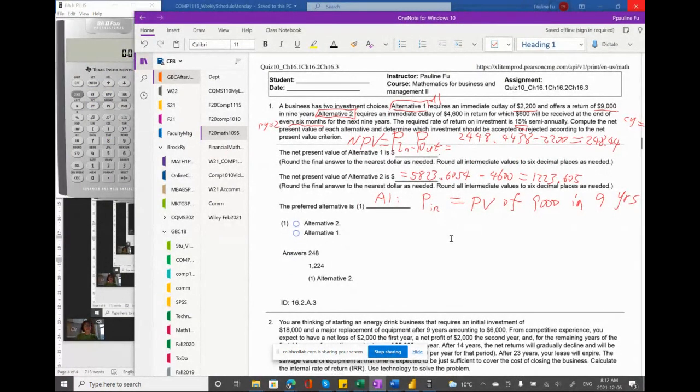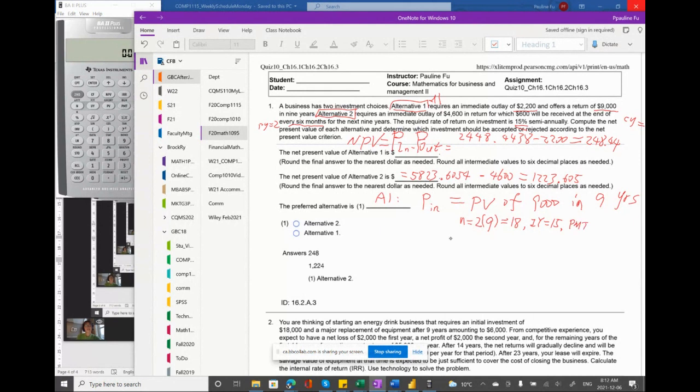After that, to calculate the present value of 9,000 in 9 years, N equals 18. Why is it 18? Because in 1 year you have 2 payments, so 9 years is 18 payments. And then interest IY is 15.